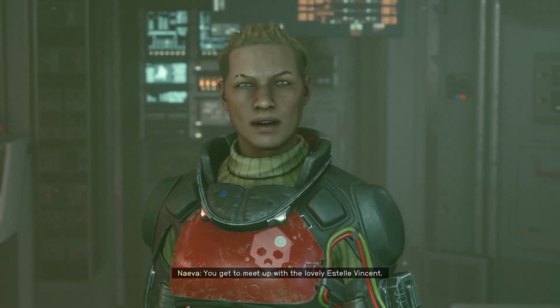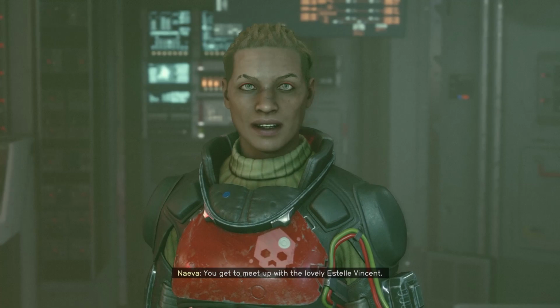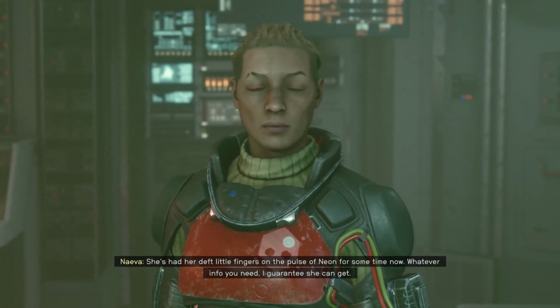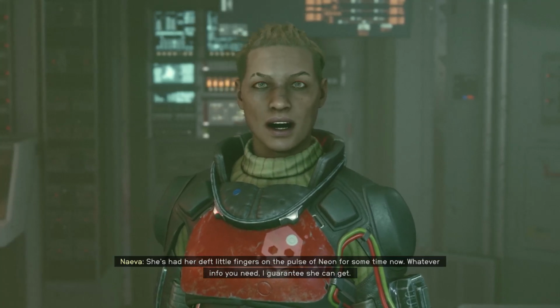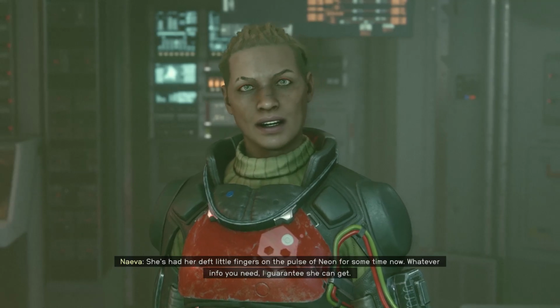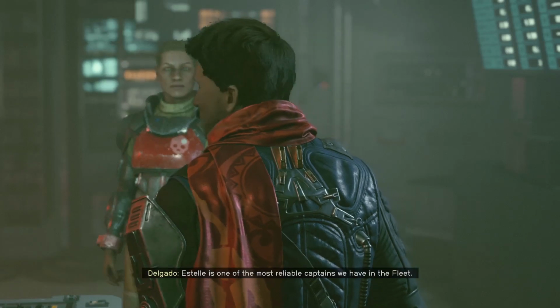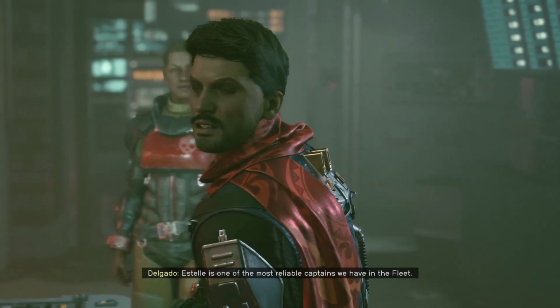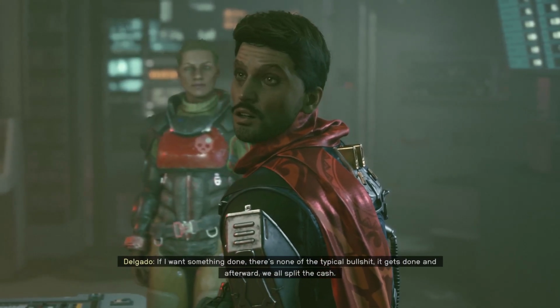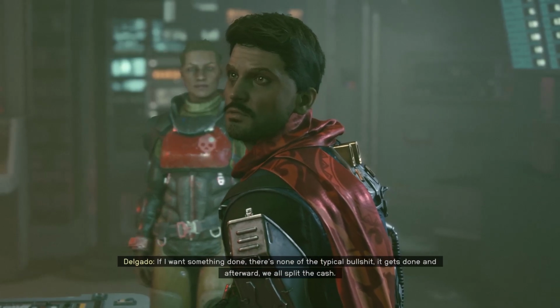You get to meet up with the lovely Estelle Vincent. She's had her deft little fingers on the pulse of Neon for some time now. Whatever info you need, I guarantee she can get. Estelle is one of the most reliable captains we have in the fleet. If I want something done, there's none of the typical bullshit. It gets done, and afterward we all split the cash.